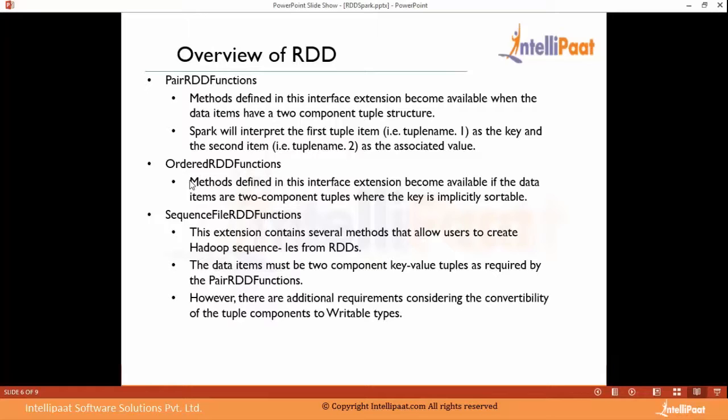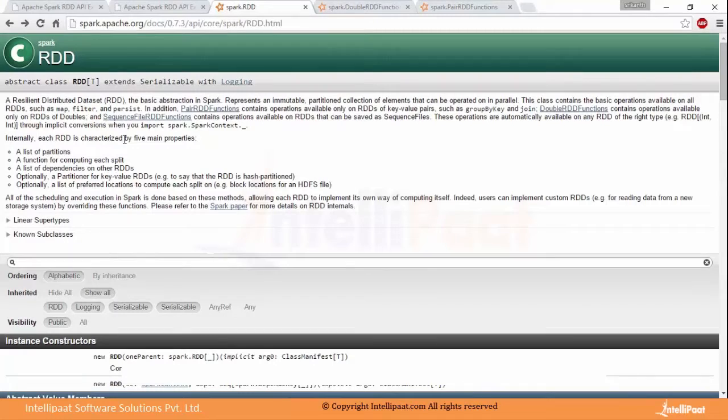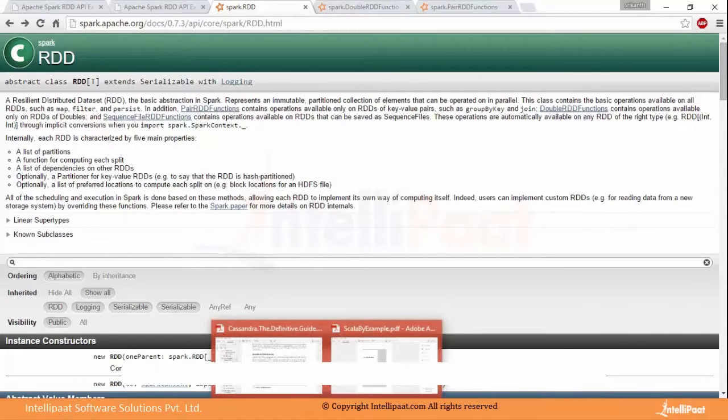If you have multiple types of tuples, we can easily deal with two component tuples where the keys are implicitly sortable. We can even have a look at what are the different operations that can be performed on the ordered RDD functions.